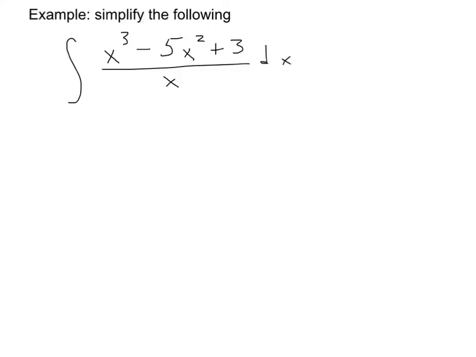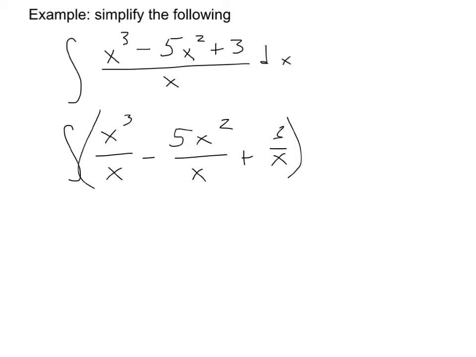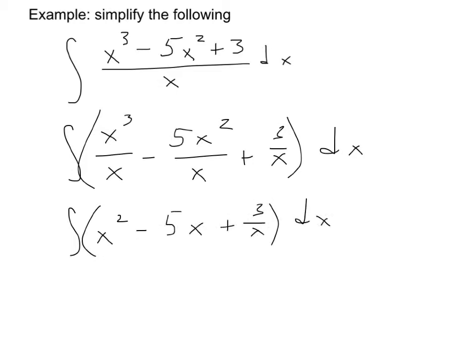So this is the first example. This is definitely something that we covered in the first year calculus course, but it may be something that you forgot about. The idea is that when you have a rational expression like this, with a larger polynomial on the top and one term on the bottom, we can effectively split this into smaller fractions. I can make this the integral of x cubed over x minus 5x squared over x plus 3 over x dx. Each one of these can individually be simplified. This gives me the integral of x squared minus 5x plus 3 over x. And then all we have to do is evaluate each of these antiderivatives individually.